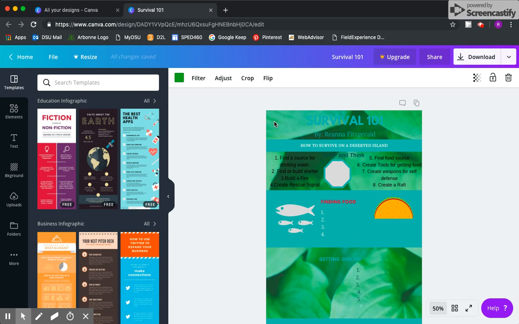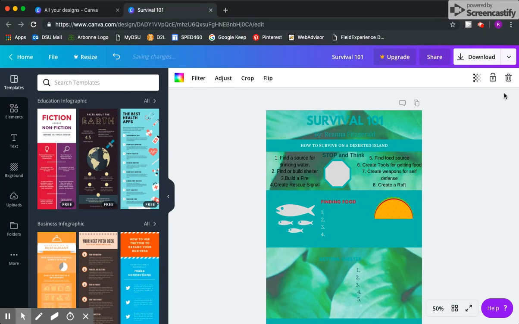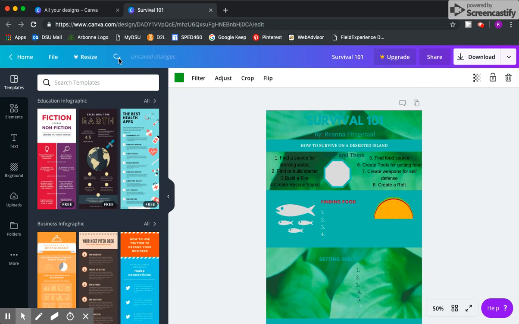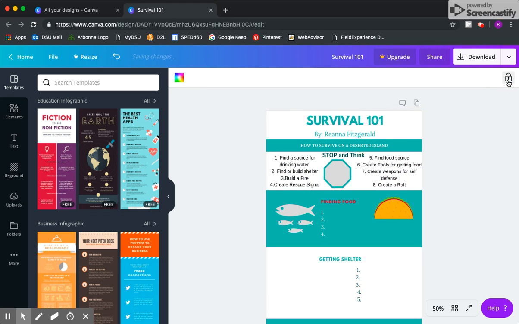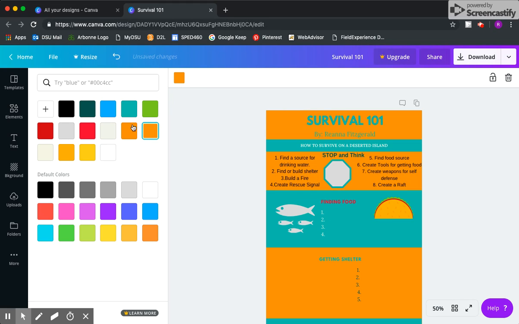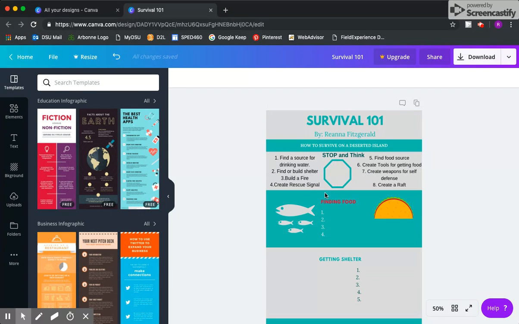You can change your background just by clicking on it and then selecting a new color or image. So, if I wanted to delete my image, I would just go up to that trash can. I have my background selected right now, that's why this is green. But I don't want the image anymore, so I just delete it. And now I just have the color. Then you can change the color again by going up to this color palette and selecting a new color. So that's kind of how you mess with the background a little bit.